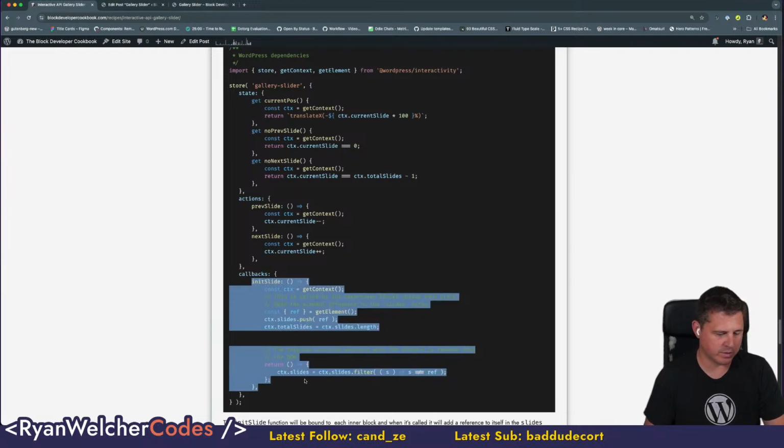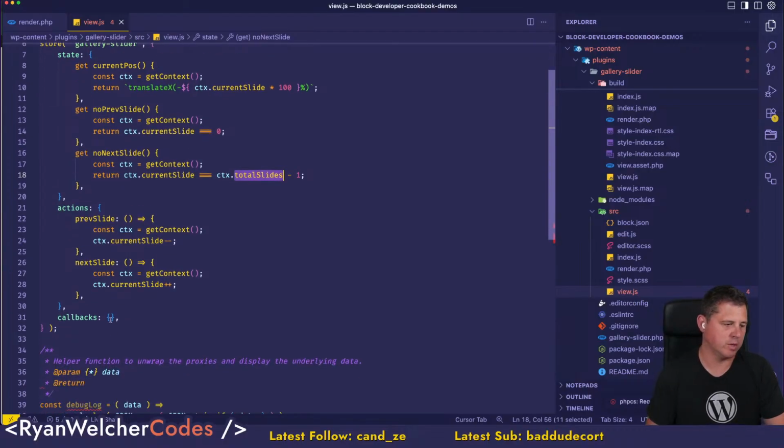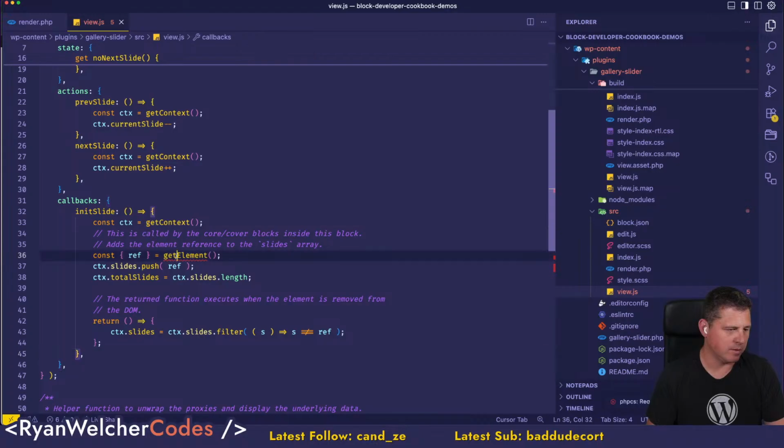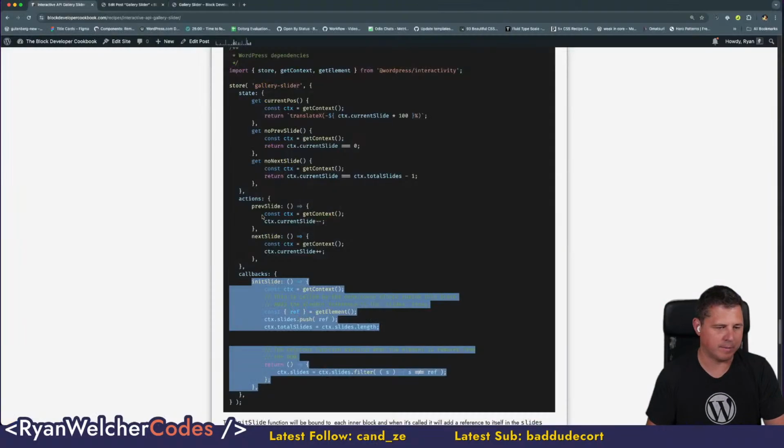So we're just going to grab this. We're going to put it in callbacks because that's where it goes, because a user is not doing anything in this. So what we're going to do, we need to pull this out of here too. There's a get out element. I think I explained that.